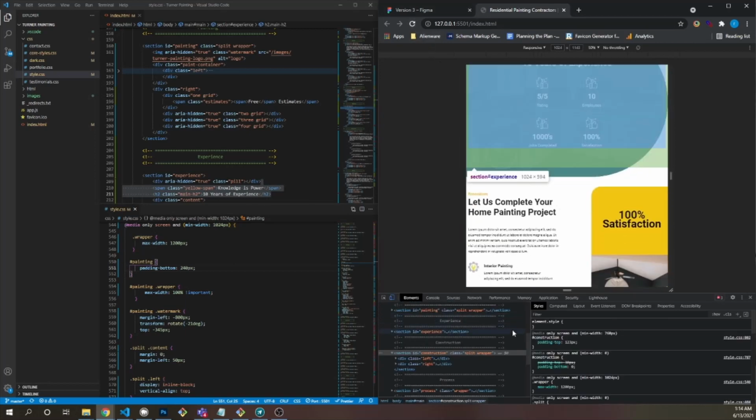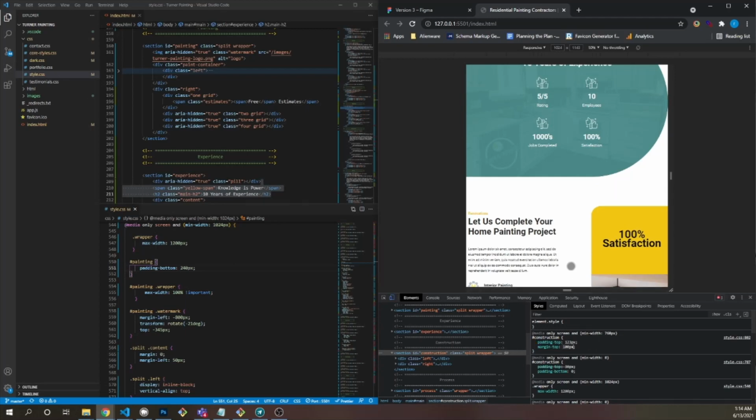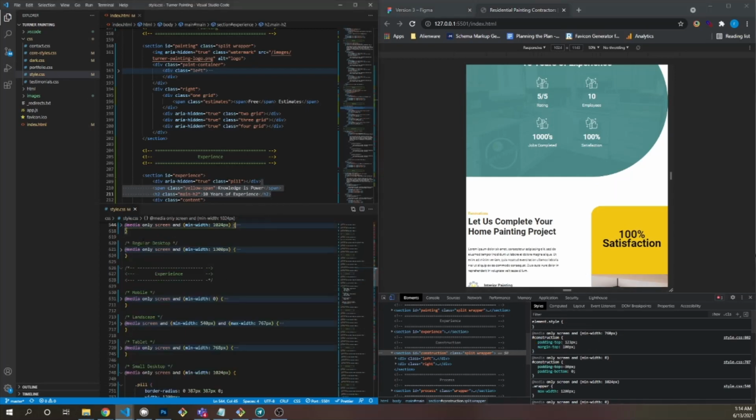Okay, I want them to stay lined up. So I think construction, let's try margin top, I don't want to mess around with the insides. Okay, that works. So now let's go to construction.